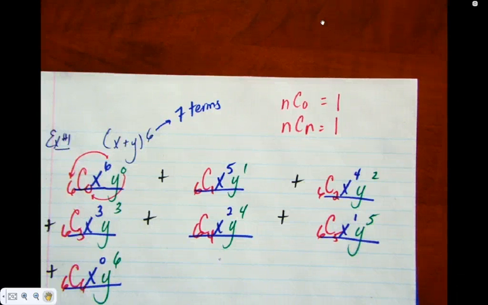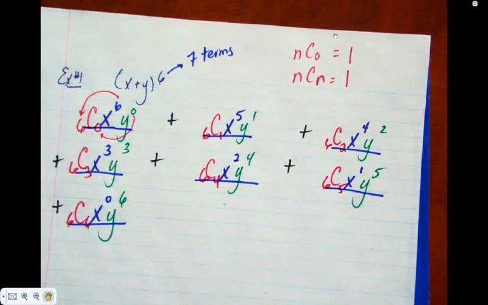And then we talked about the pairs. The example we looked at was a 7C3 and a 7C4. And they both came out to be 35. Why was that? What was the pattern between 7C3 and 7C4? They have to add up. That's why Pascal's triangle is what we call symmetric.